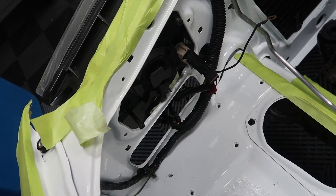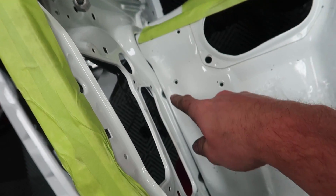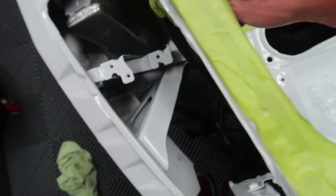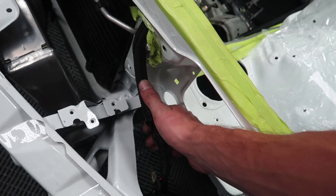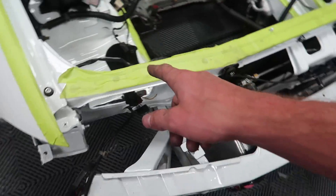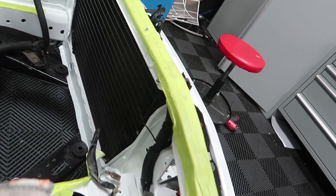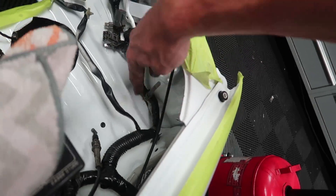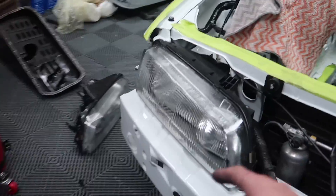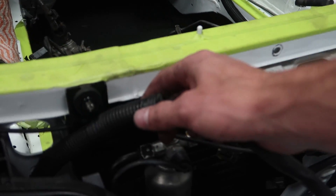Getting the headlights mounted up gave me a better idea of what I can do in terms of cleaning up the wiring back here. A little bit of a bummer but I'm glad I caught it earlier. The OEM way has the harness running down and back here, but I realized I can actually get the harness through this little hole right in here next to the AC line and run the harness tucked underneath and around the headlight where no one will really see it — and I can clean up this whole entire area of the bay and do it on the other side too. The only thing that sucks is I'm going to have to remove the harness from above the radiator, but I should be able to bypass this entire area and just run it all underneath. Now look how empty that looks — I just have to route the harness, tie it up a little bit better underneath, make sure there are no rub points, and then right here it'll go up through and underneath the radiator support like normal.